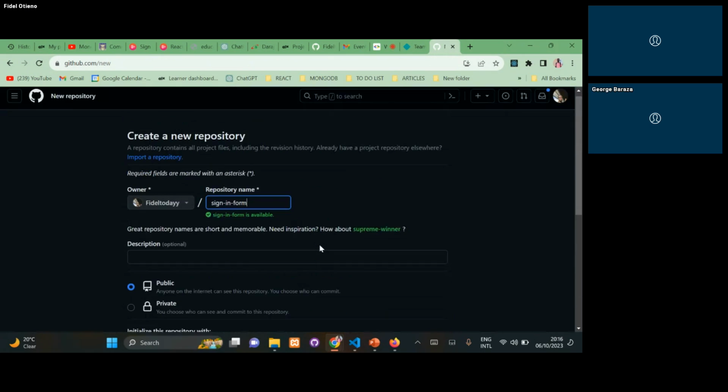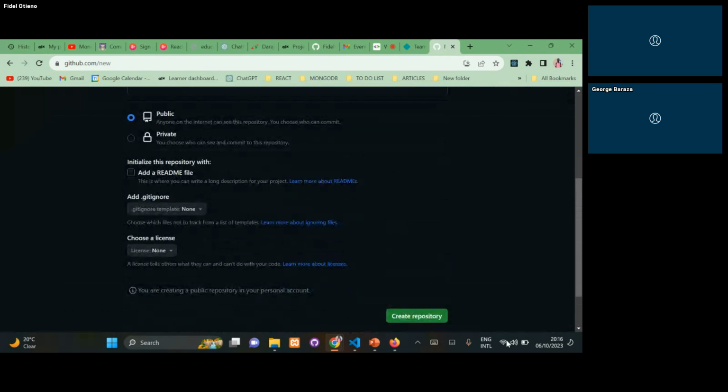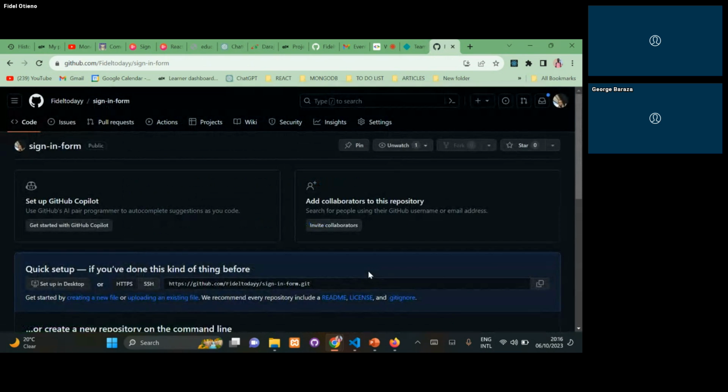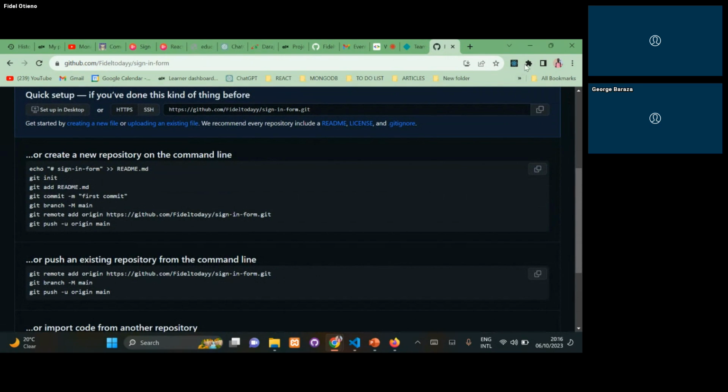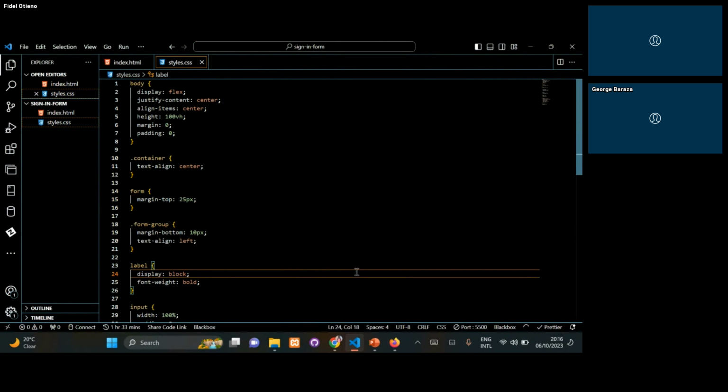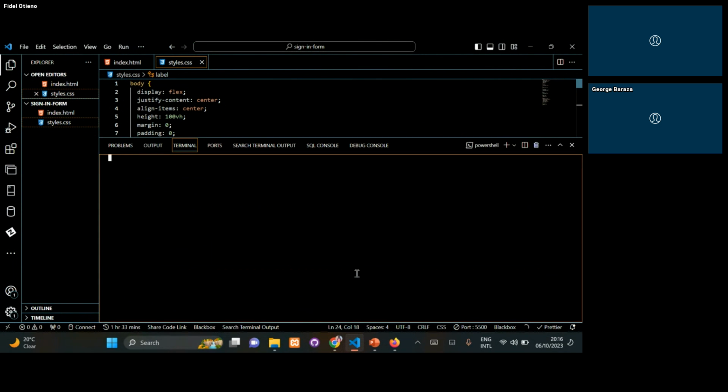Yeah, so we won't do any description now because we're in a hurry. Yeah, and we're going to create a repository. Let's just do this pretty fast. I'm sure the previous session, which was held by Cleophas, took you through the basics and essentials of Git and GitHub, and I'm pretty sure you're familiar with these commands I'm going to be writing here.